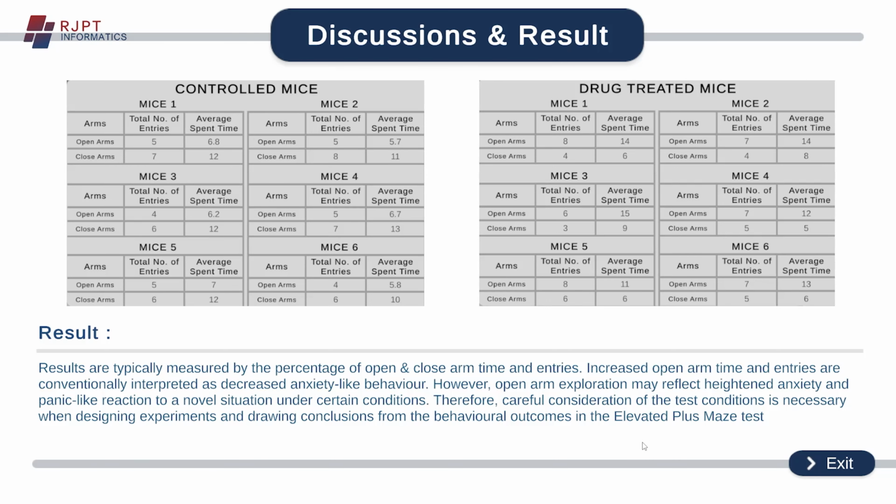Because we know that mice have a tendency to move towards the closed arms for a much larger time. They like to move in dark and enclosed places, but due to the diazepam anti-anxiety drug, they have shown reduced anxiety levels, and they have moved freely into the open spaces and the heights. Now we have come to the end of this video. I hope you have learned a lot about the effect of the diazepam anti-anxiety drug on the mice by using the elevated plus maze apparatus.